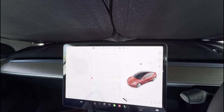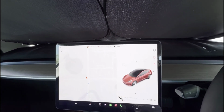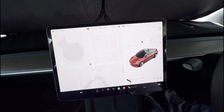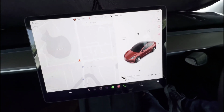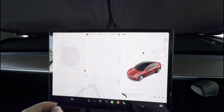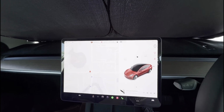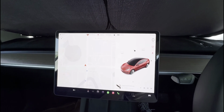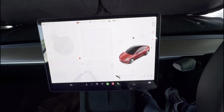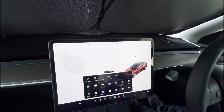We've also got the ability to connect Bluetooth for any particular reason. If you needed to connect any controller for Bluetooth, you're able to do that. Pretty easy, pretty simple. In terms of range, very cool. Over the last couple of months, I've probably gone from 445 kilometers to approximately 430 kilometers range at 100% charge. This is the LFP model, so it's definitely giving me a lot more range in that regard.